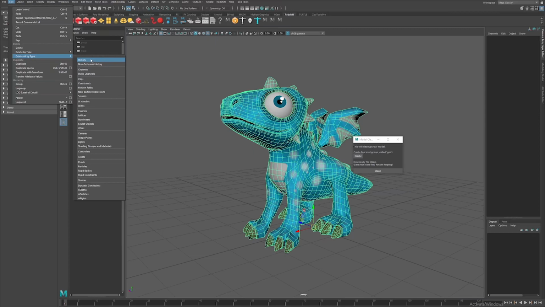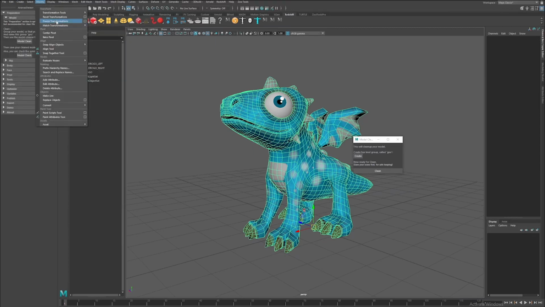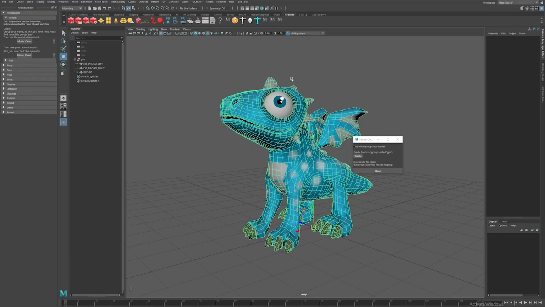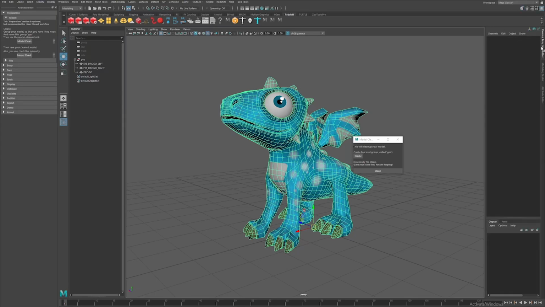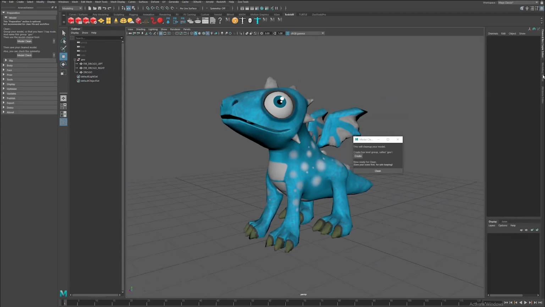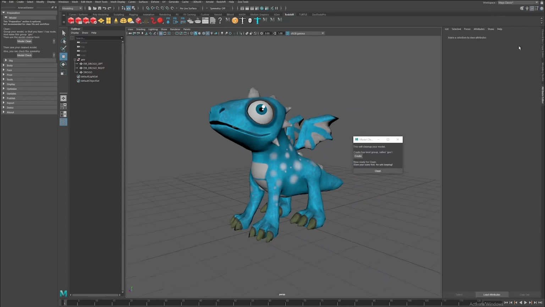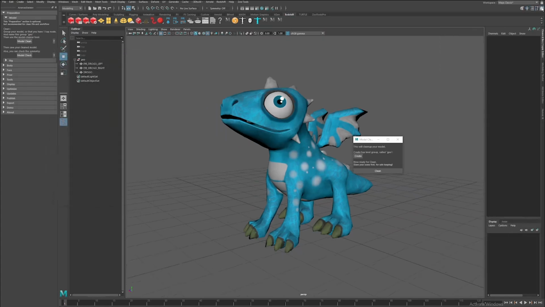And the other thing is to go under modify and click freeze transformations, because if you had your character with some weird numbers going on in your channel box, it's going to zero them all out. That way you have everything zeroed out and ready to go, right? Like this. Okay, so let's get going, shall we?